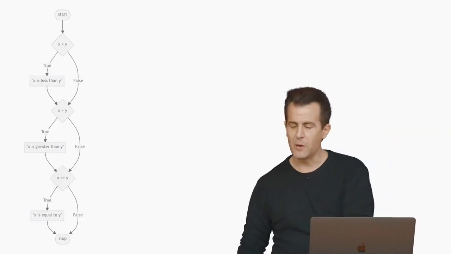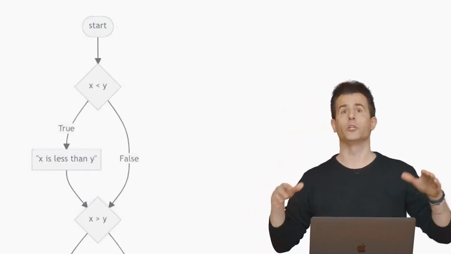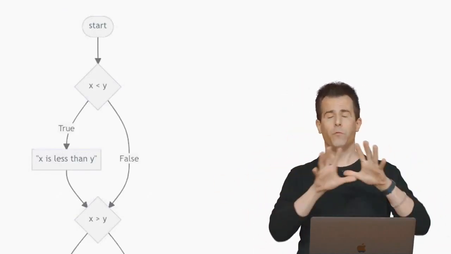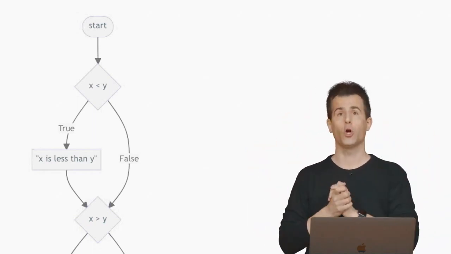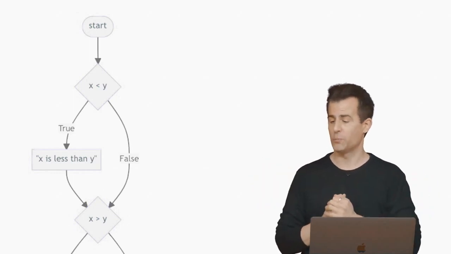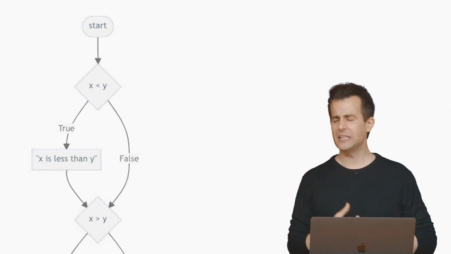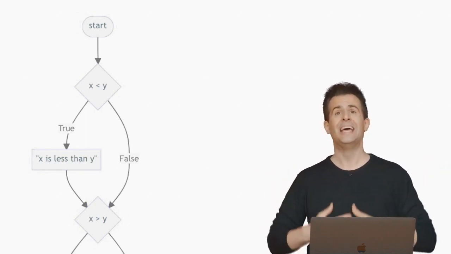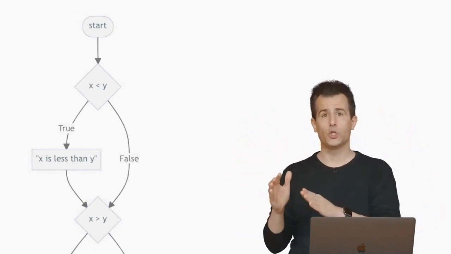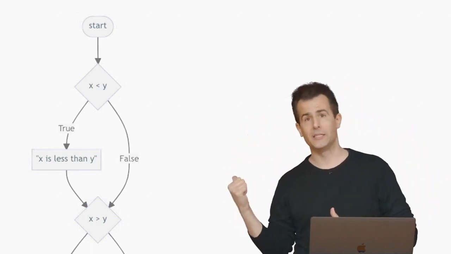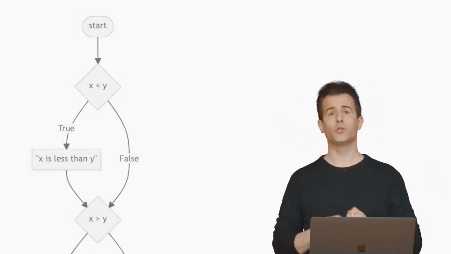In fact, let me go ahead and zoom in on the top of this flow chart. And you'll see an oval at the very top that says quite literally start. That is, irrespective of what shape or layout the diagram is, where your own thinking and logic should start when trying to wrap your mind around this program. Notice that there's an arrow from start to this diamond shape. And inside of that diamond is a question, a Boolean expression, x less than y. And this shape just means, based on the answer to that question, go left or go right. Specifically, go left if the answer is true, or go right if the answer is false.